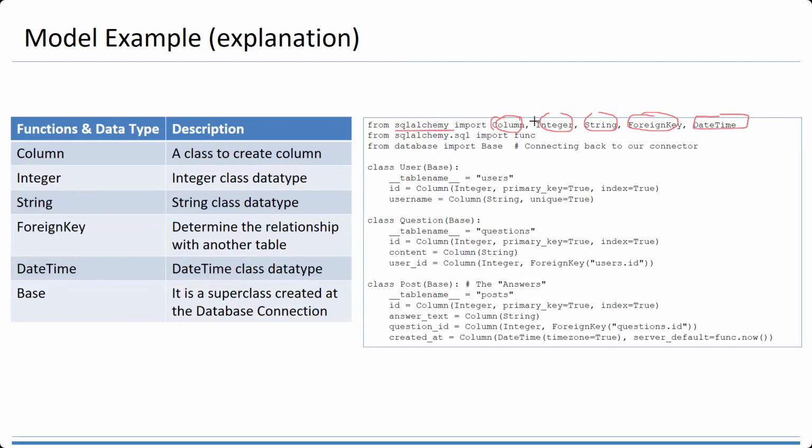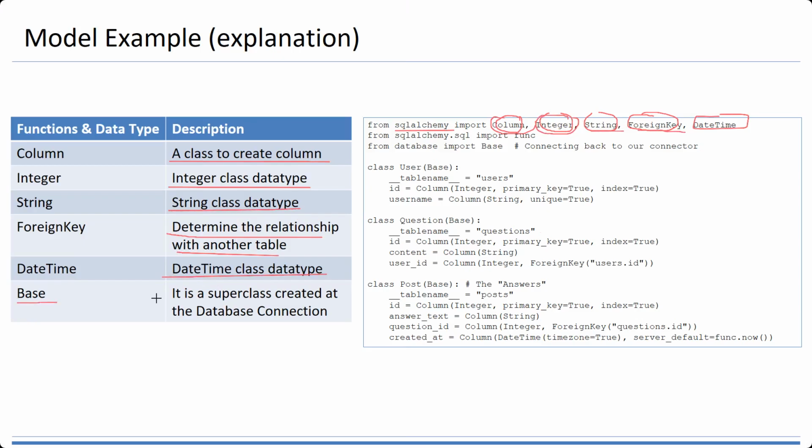Column is a class to create the column. Integer is the integer class data type. String is a string class data type. ForeignKey determines the relationship with another table. DateTime is the datetime class data type.